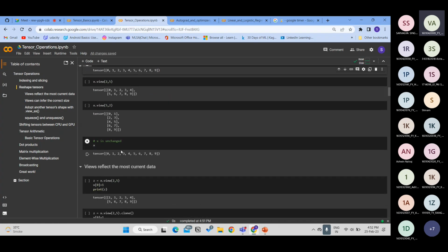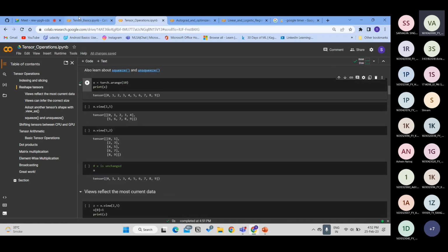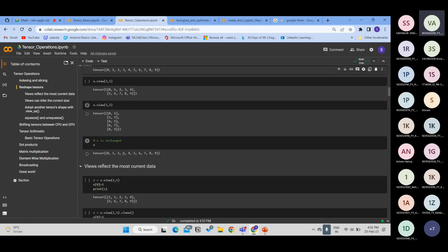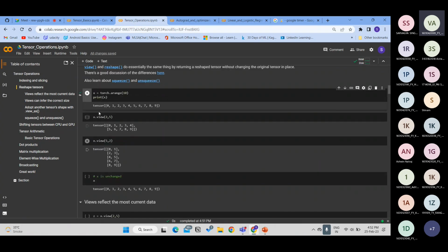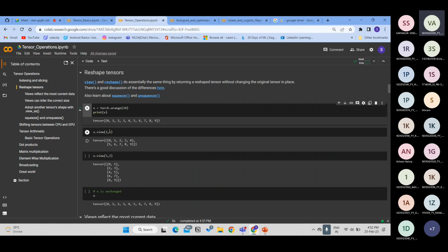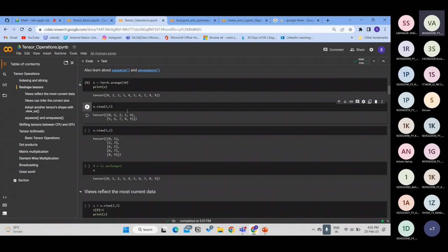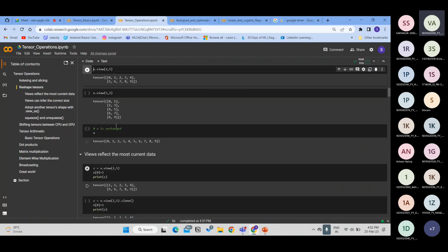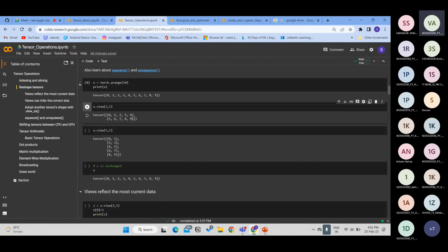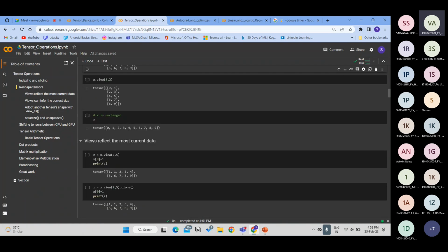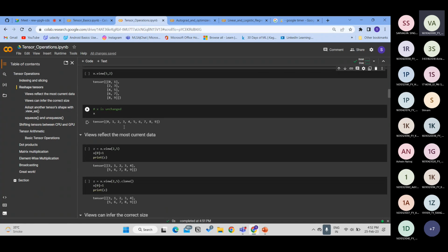Okay. But the same thing is happening with X as we saw in tensor basics with from_numpy array. What was happening there is we were referring to the same memory location. So the same thing happens here too. We are referring to X. So if I use X.view(2, 5), and if I change anything in X, then it will be reflected here too. If I don't want that to happen, then I can assign this to any other variable and then use it. Okay. All these things might seem very easy to you as of now, but when we go ahead, all these small things will also become very tedious for you to understand how this is happening, how that is happening. Okay.